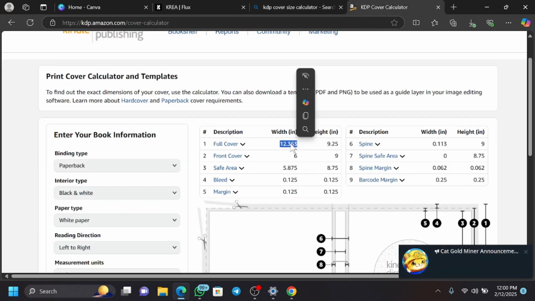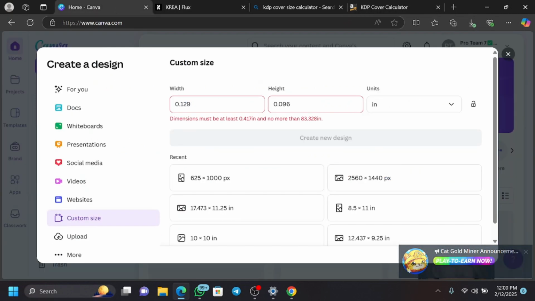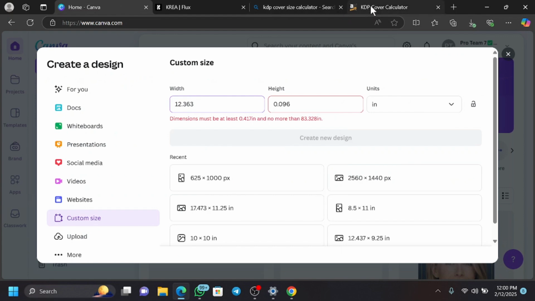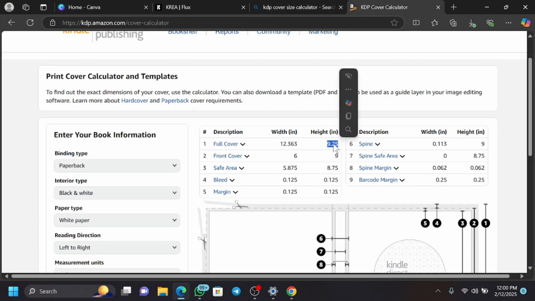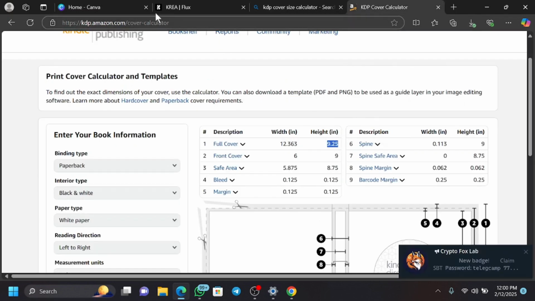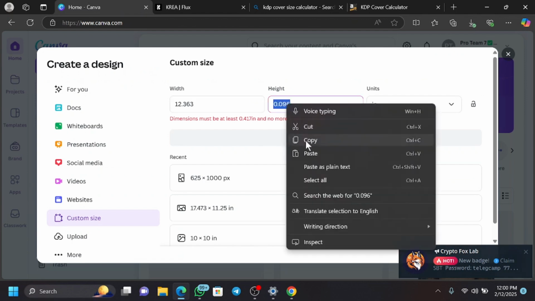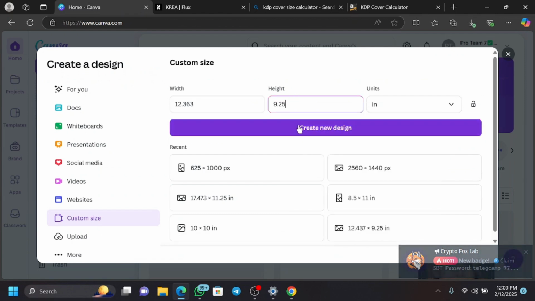Okay, width, copy. I guess it was because this place was in px that it changed. So you change it to inches first. Then the height, copy. Paste. Okay, create new design.